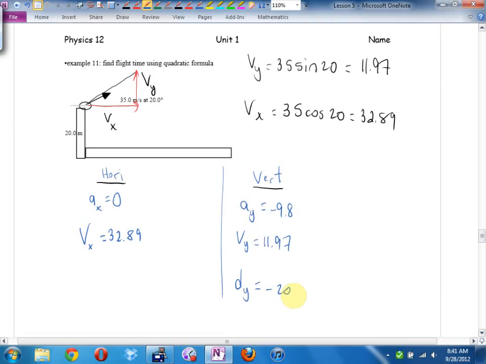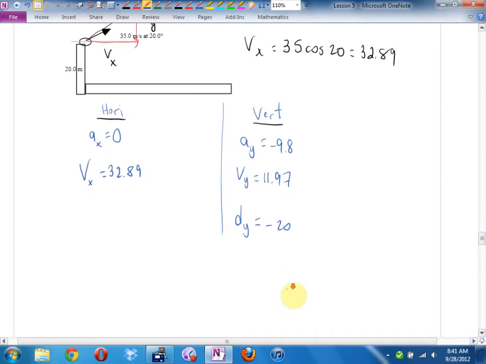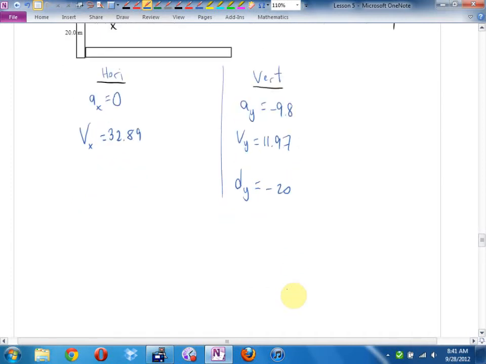Do you guys want to do quadratic formula to find t, or do you want to find VF and then use that to find t? I don't care which. You want to do that one? Yeah. Okay. So I don't mind. I did the quadratic formula last day, and those of you that have quadratic solvers, use the quadratic formula, knock yourselves out. But I can choose to then say this. I'd like to find Vy final.